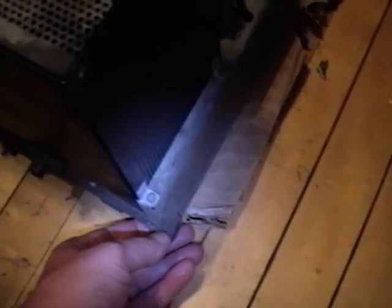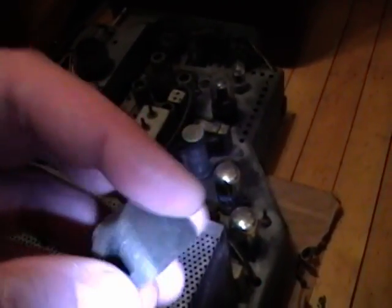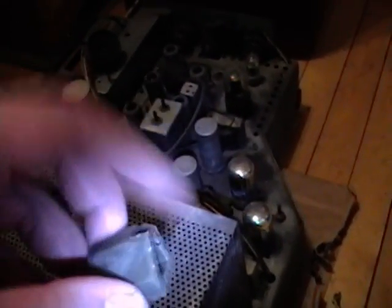Here is the chassis. This has the traditional Philco corner rubber mounts that they used on all the radios, and these are completely rotted away. So I ordered up some reproduction ones. These are made for radios, and this chassis is pretty heavy, so I'm a little concerned they might bottom out, but I'll give it a try.